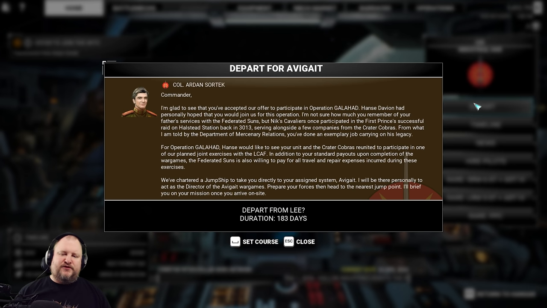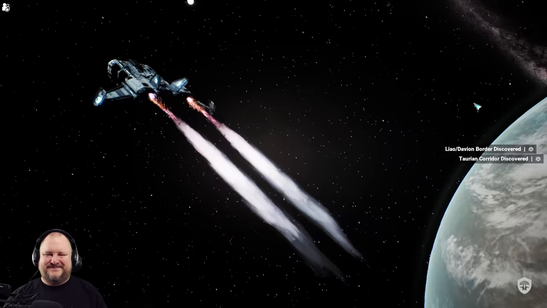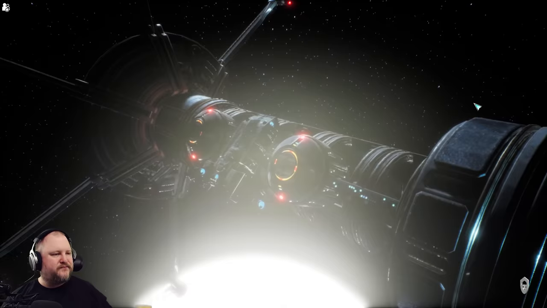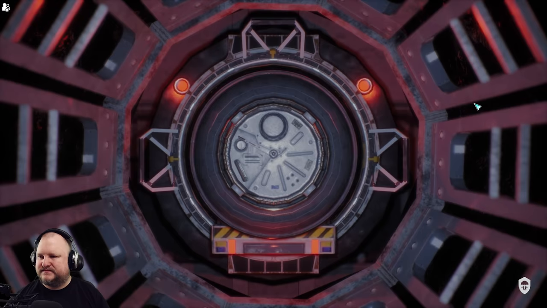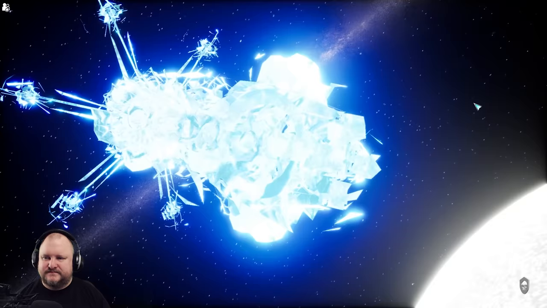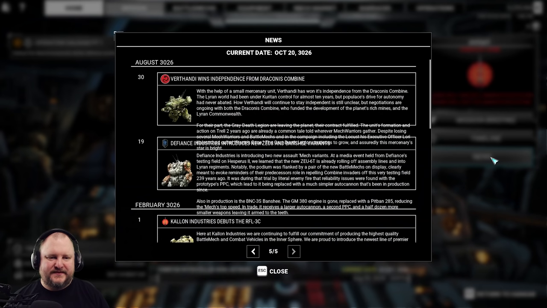Duration, 183 days to get there. Here's the thing. If Ardan Sortek is in the mission, I want to see him in a Victor. That was new, right? Review on site? Yeah. Okay. Oh, yeah. News. Oh. Defiance Industries has introduced some new Zeus and Banshee variants.